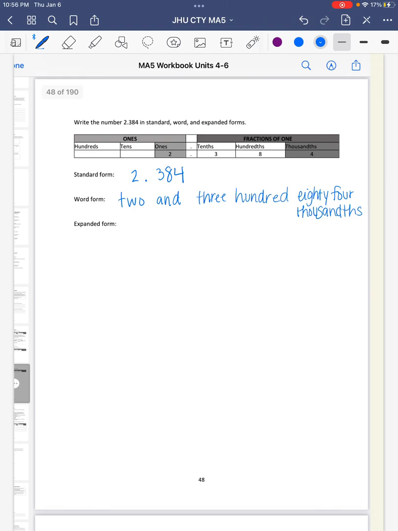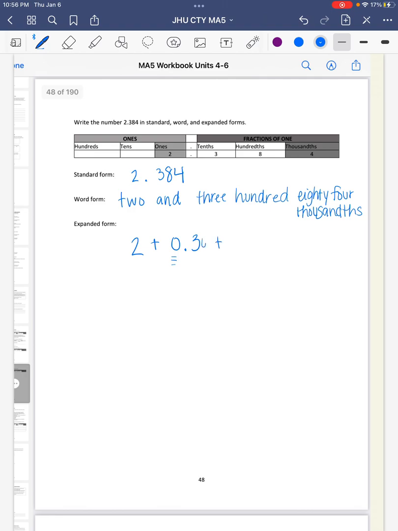And then your expanded form, that's where you add all the place values together. So first I have the 2. Okay, I'm going to move to my next place value, and then I have 0.3. You do not have to put this 0 here. I actually have a habit of not putting that 0, and sometimes I will forget and lose my decimal. So if you need that placeholder, that 0 is going to help you out, okay? And then I'm going to add the next one.